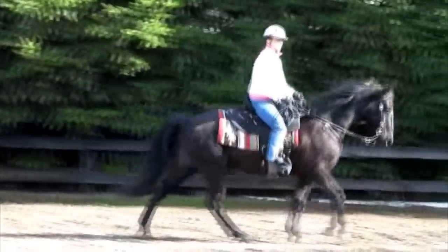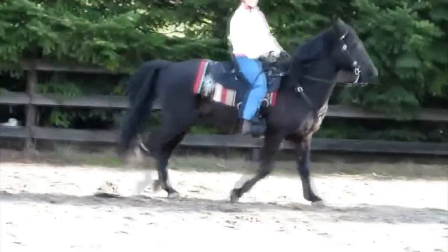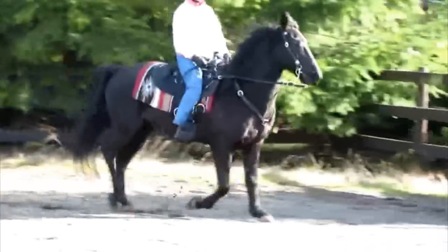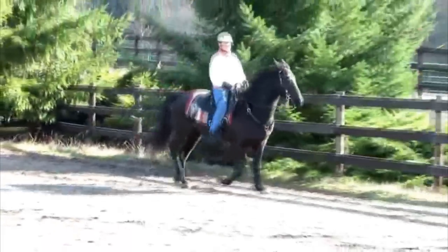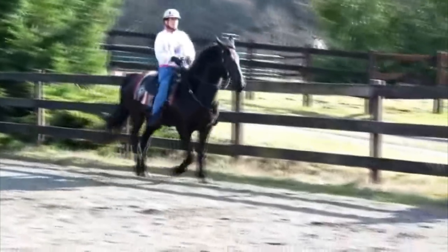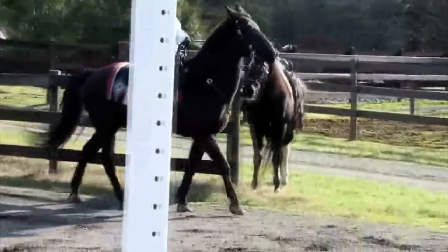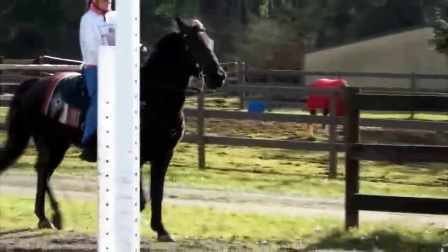These are things I think will help you make a lot of progress quickly — but quickly is relative. I'm expecting this to take you several weeks to start getting the suppling down, but you will have a horse that's so responsive and relaxed. In just a month or two, I bet you can have a nice smooth gaiting horse when you practice these techniques. You won't have to use any gimmicks, you won't have to use a bigger bit — just the horse and equipment you have.